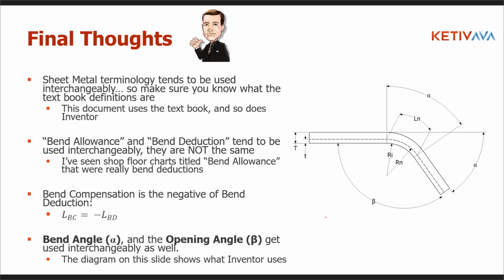And the one last thing that can come up, doesn't come up as often now, but it used to in older days of Inventor. Make sure that when you're inputting everything, especially when you're using the bend deduction tables, that you are specifying and understand the difference between the bend angle and the opening angle. And this image on the right in the presentation shows you what Inventor assumes those two are.